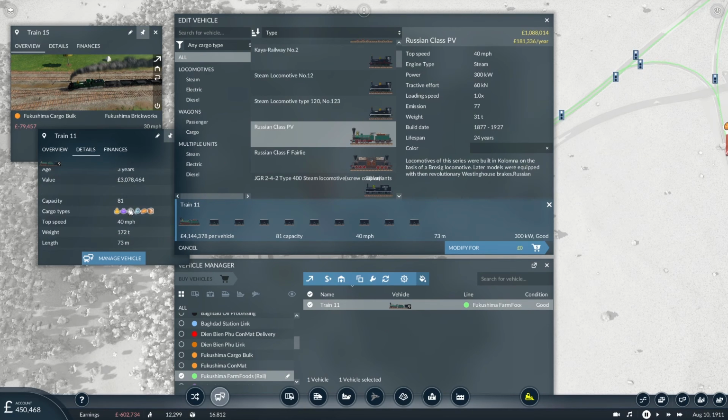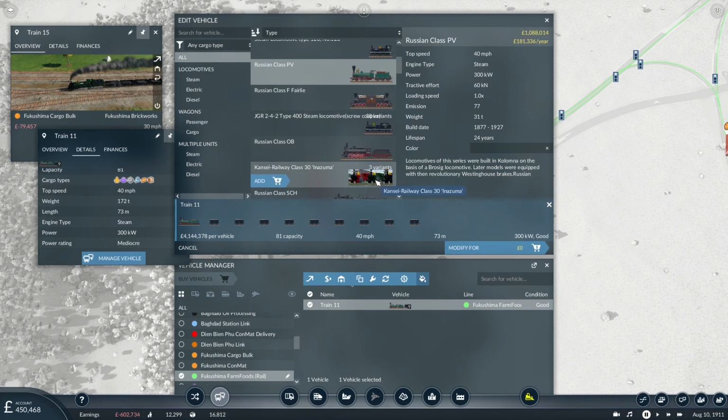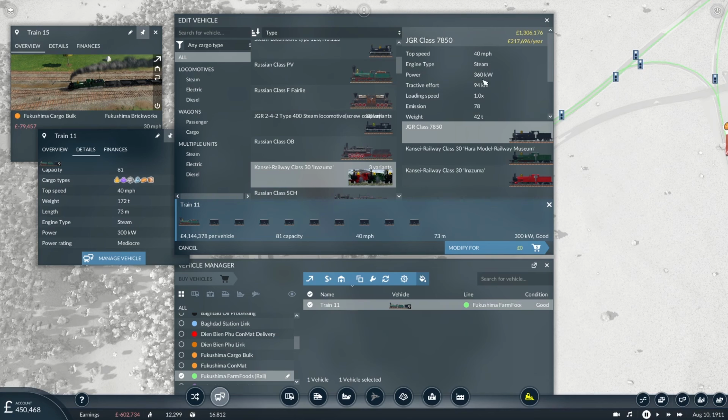Really? I was looking at the weight. Let's look at this. The power I'm after, isn't it? Where's the power? There it is, 300. But could I get a slightly more powerful one? I wonder if one of you would work. You are a bit more powerful. Okay, let's try that. That's going to cost me 500,000. I'm going to need some more money before I can do that.